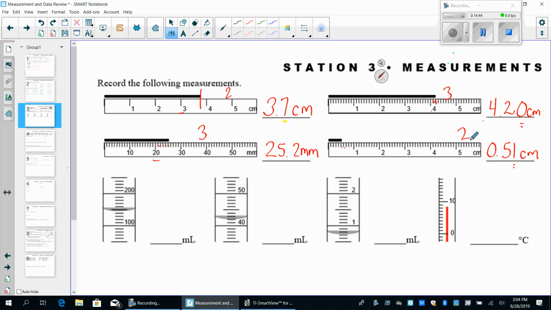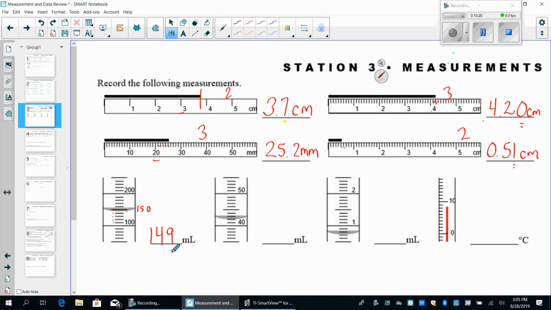When you go down to your graduated cylinder, remember that you want to read the bottom of that curve. Know what your line means. Between 100 and 200, this other bold line is representing 150. So we go up, we know this is 110, 120, 130, 140. So we know the 1 and the 4 are definite, and it falls a little bit under the 150, so we could say it is 149. That 9 is an estimate. You cannot record any more digits there.